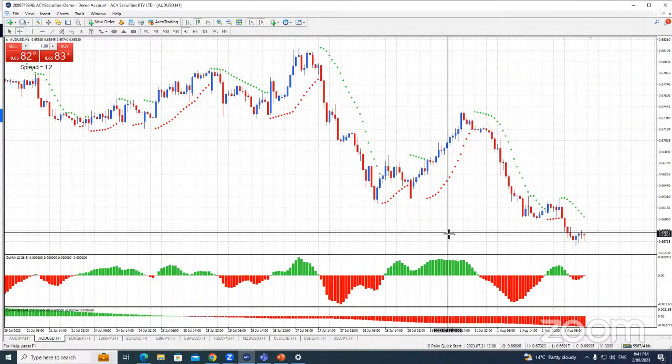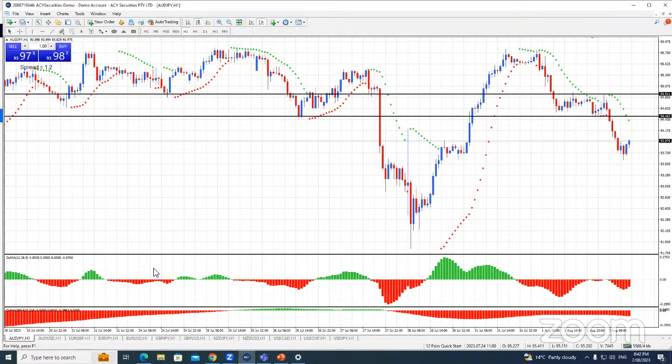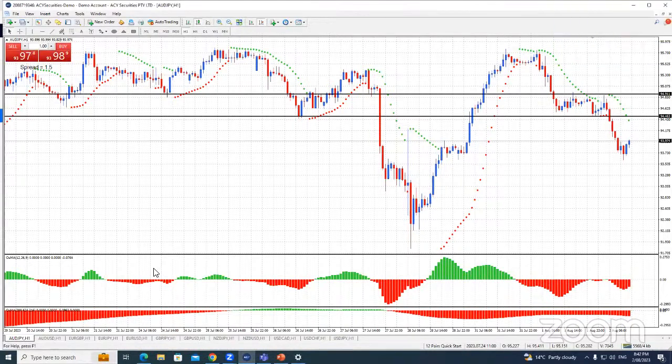Nathan, that's a good example. If you just go back to that example that you were just showing, that's a good example of not waiting for the candles to close, because if you're waiting for the candle to close there, you can see that you're getting in maybe 5 to 10 pips later.